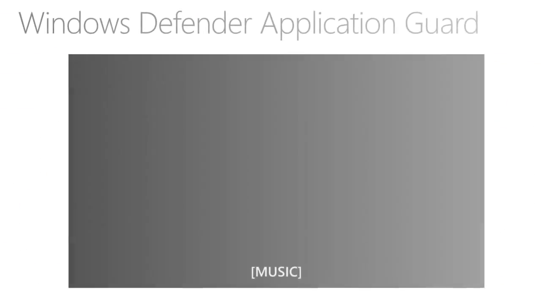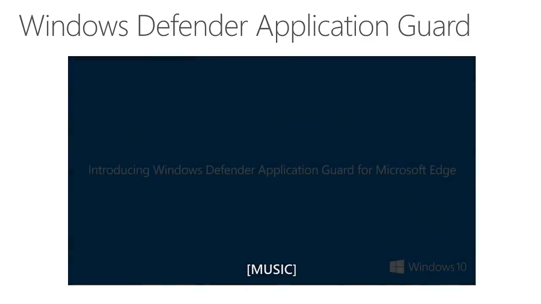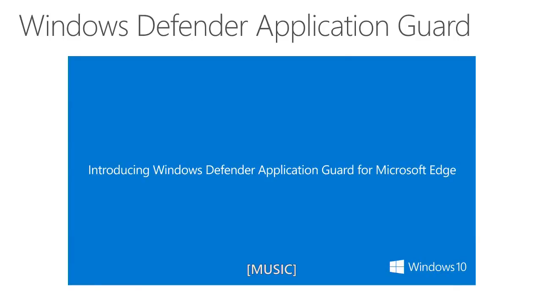So in case you haven't seen, I'm just going to play a video here, but I'll just explain it first. This is an explanation of a new technology that's coming sometime soon. It's called Windows Defender Application Guard. I'll play this, but what I do want you to make note of, at one stage they're going to show two browsers side by side, and you'll notice the differences between the two browsers. In the top left-hand corner, there'll be an icon difference. I just want you to, if you can, notice that.